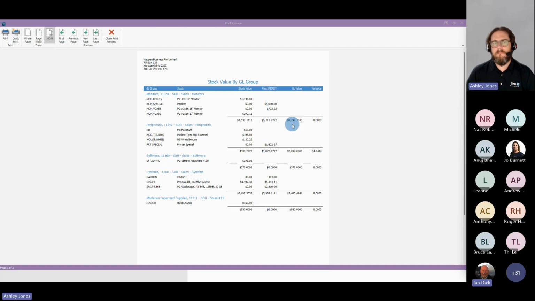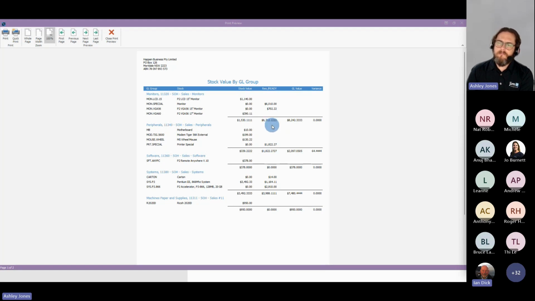Then when you're looking at these things, there are other aspects such as this reserve and ready column. What we're looking at there is just to talk about jobs that we've put into the system. We've selected stock from that group into that particular job. We haven't invoiced it yet to the customer, but we've either marked the job as job reserved, which some of you may use, which is our green dot, it's up on the ribbon, or it has been marked as ready to invoice. So in both cases, when you click those buttons, Jim2 knows which purchase order the stock will come off for those jobs when it's invoiced.